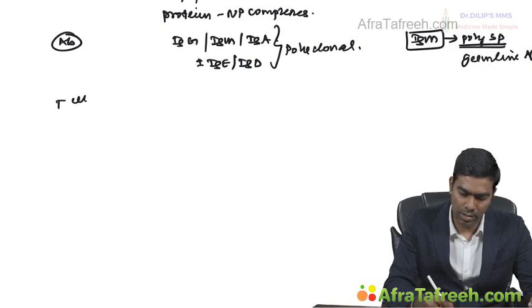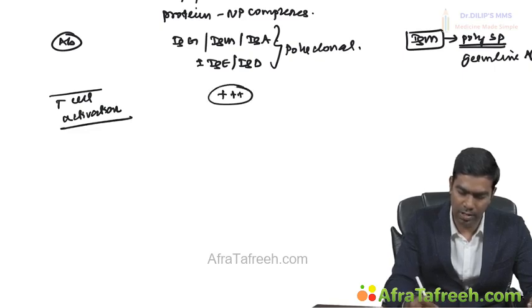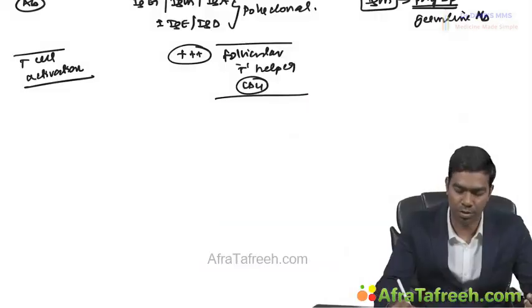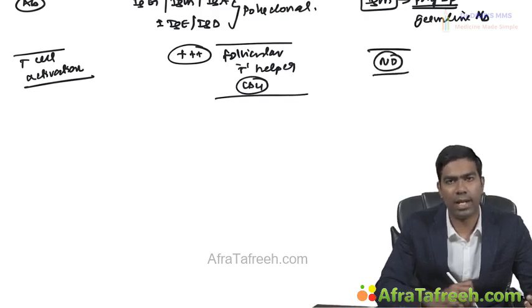Then T cell activation is there or not? Yes, definitely, for T dependent activation. Who's going to activate these cells? These are specialized T cells called follicular T helper cells. These are a form of CD4 T helper cells only. These are follicular T helper cells which are present in the lymph nodes. That's what is going to activate these B cells, performing the helper function. And here in T independent activation, there is no T cell activation. T cell activation is not there.